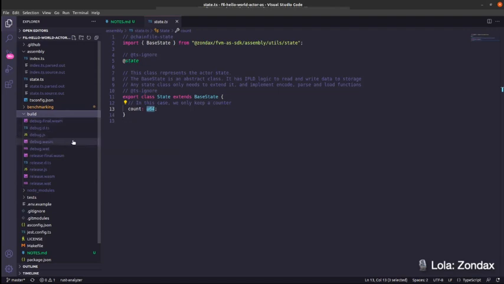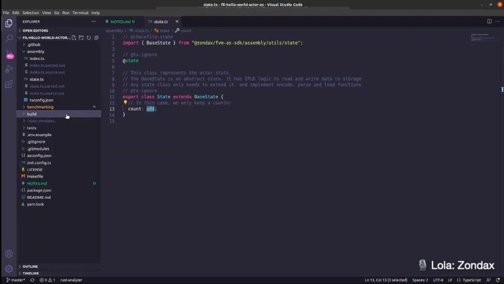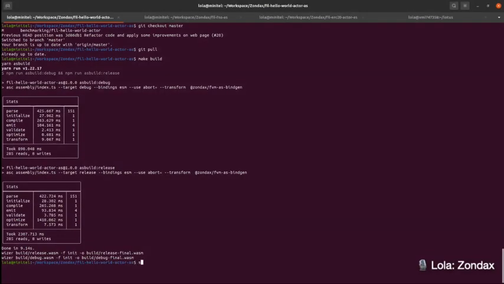People need to be aware of this, but it doesn't quite matter once you know how to do it. So we have our WASM file. Okay, let's try to run it inside the DevNet module. So it should be built.